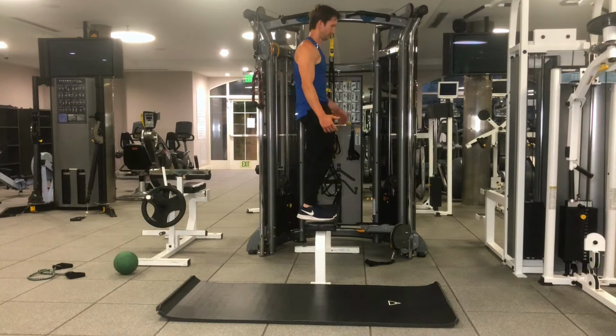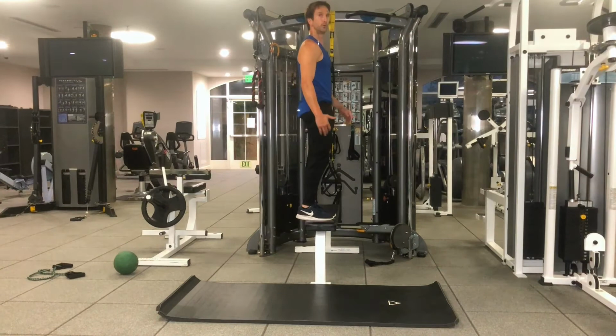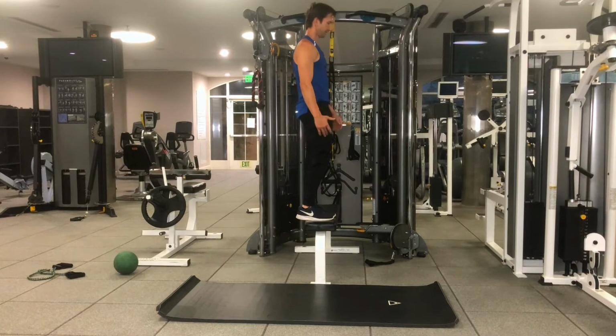Nothing better than a good workout, right? Getting your body sweating, getting everything going. Three, two, one, and relax. Okay, let's go ahead and hit the other side.